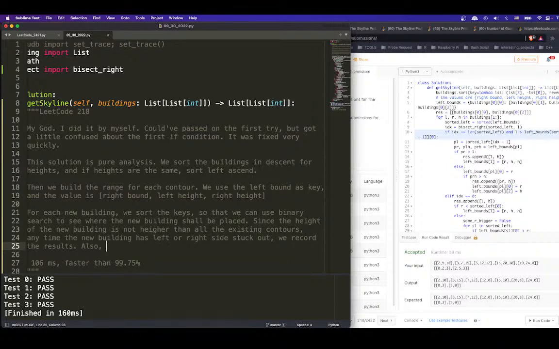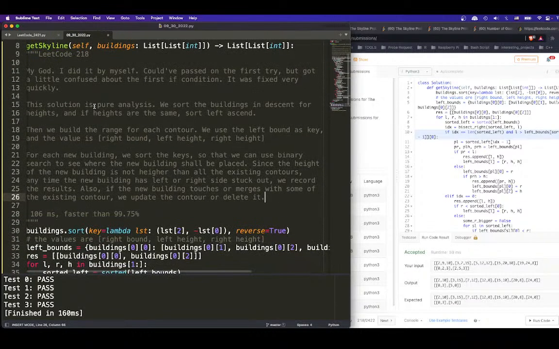Also, if the new building touches or merges with some of the existing contours, we update the contour or delete it.